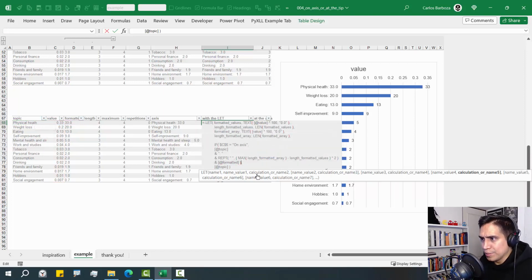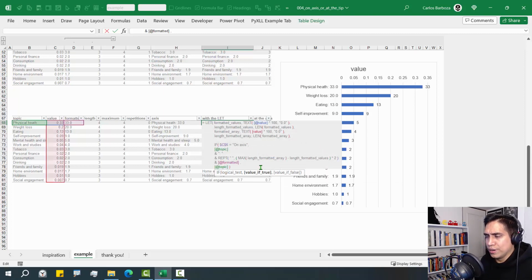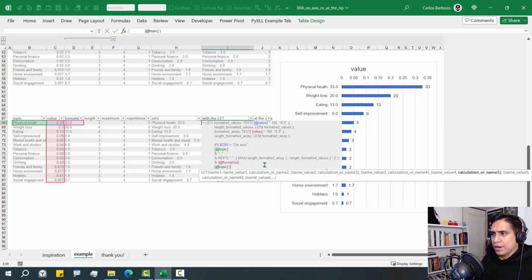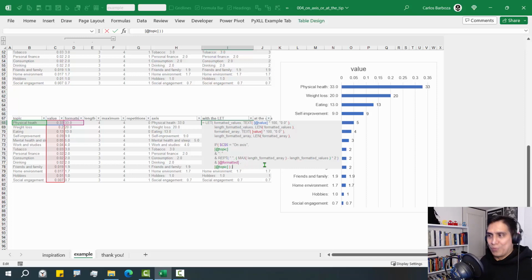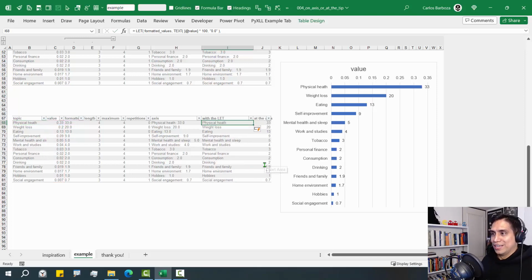Something is missing here. Let me see. Well, actually, on axis, proceed with the following, which is all of that, and then close the IF function. But then we need one more parenthesis to close the LET function. And there we go.